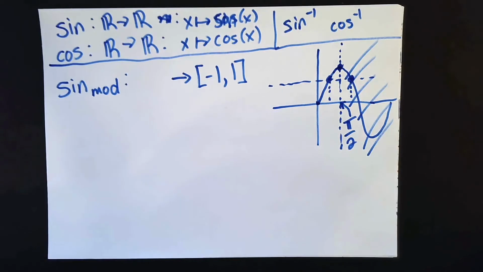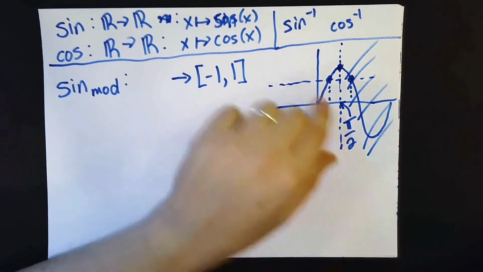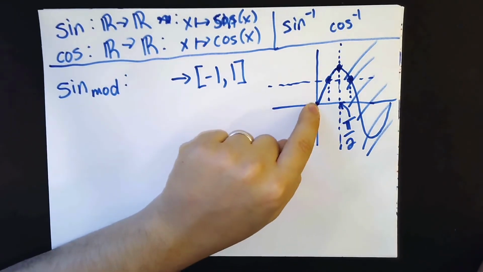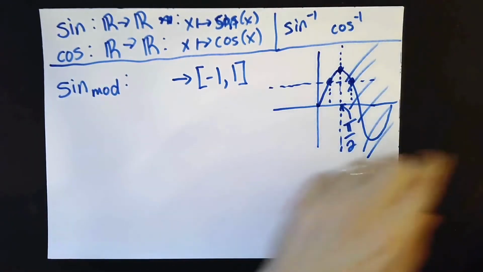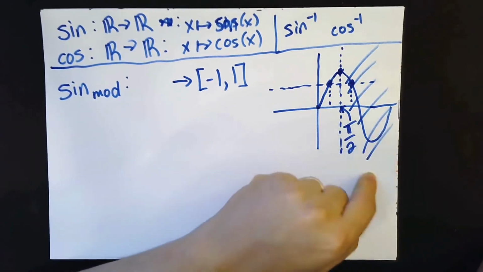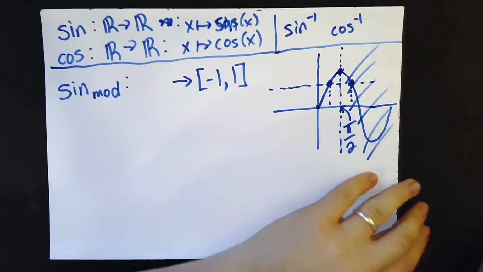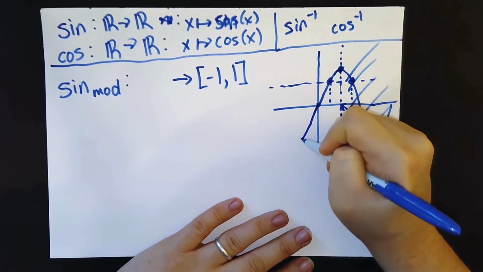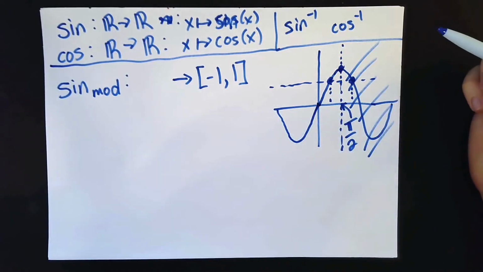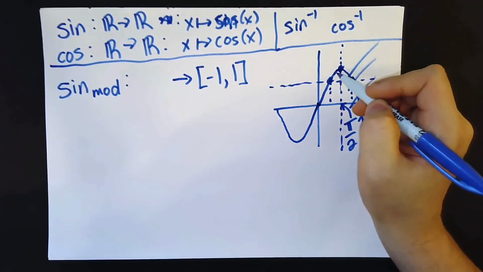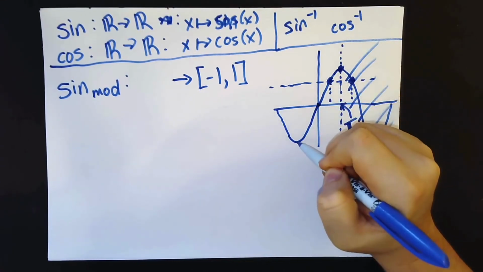Now that's all well and good, but it turns out that this function will not be onto if I just start at 0. And that's because once I chop off all the inputs over here, I've actually chopped off all the inputs that give me a negative output. Unless I rewind backwards, because sine actually winds both directions. And so I'm actually going to also grab this part of the graph.